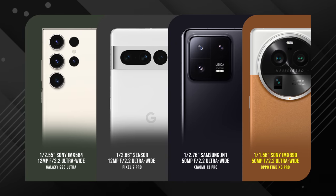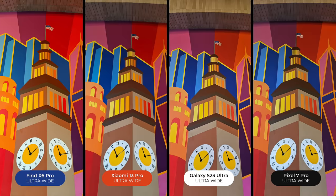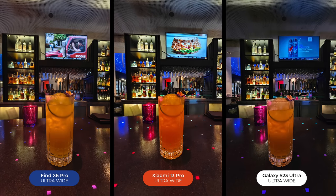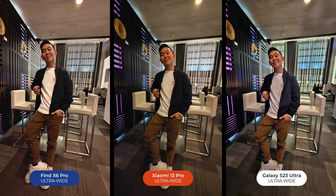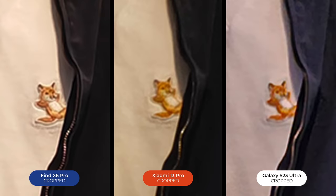Now the ultrawide camera — its sensor is also larger than competitors. While it does better in low light, my only complaint is that it's not as ultra-wide as I'd like. Outdoors during the day, all phones shoot excellent ultra-wide shots, but the Find X6 Pro's isn't as wide as the others, which is a bit of a bummer. In low light, the cocktail photo looks more color-accurate, and zooming in on the bokeh, it's creamier thanks to the larger sensor. With a human subject, the ability to capture more detail in low light — sharper dimples, embroidery details — is even more obvious.